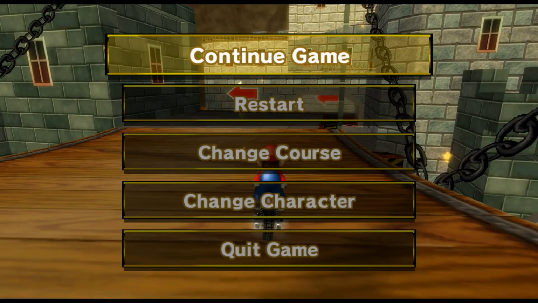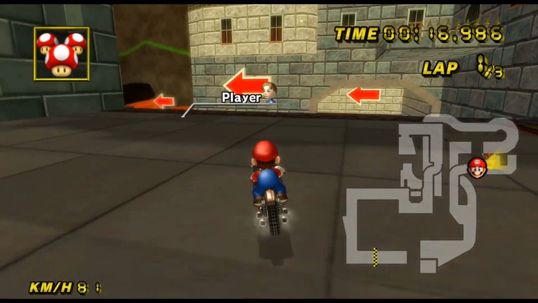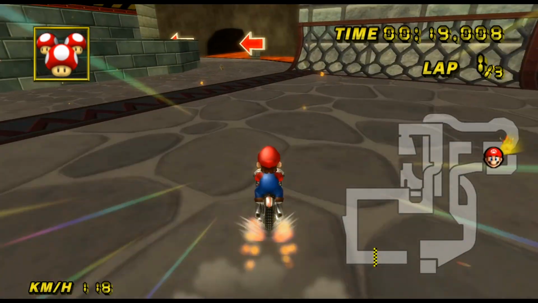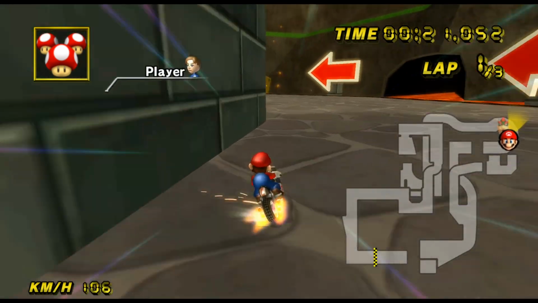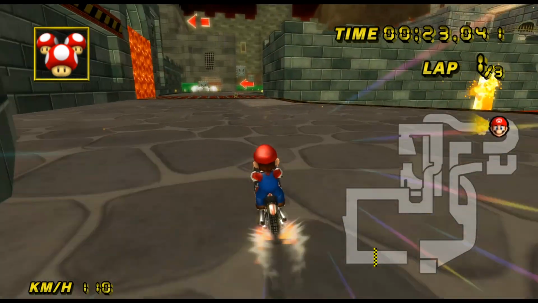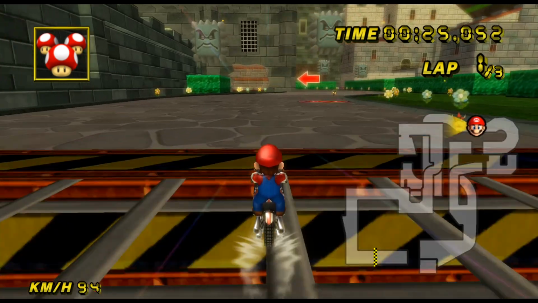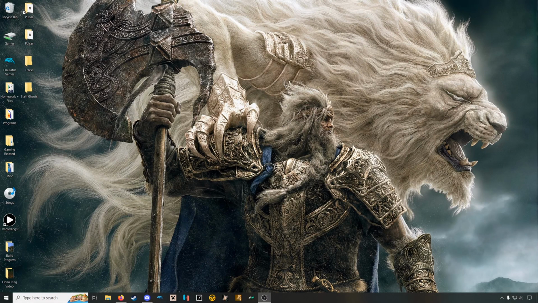Now, let's say that you wanted to have your own time trial ghost be a staff ghost. Well, first what you'll have to do is make sure that you finish racing an entire lap, or entire track, I should say, on the custom track that you wanted the staff ghost for. So I'm going to go ahead and do that. So I've now finished recording the ghost, so now I'm going to have to access it.